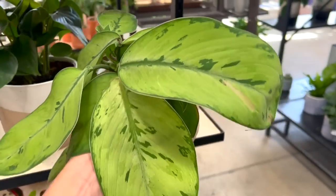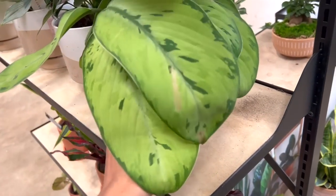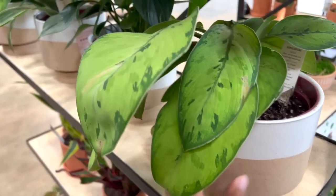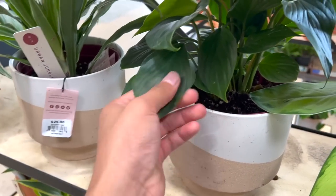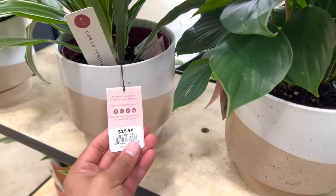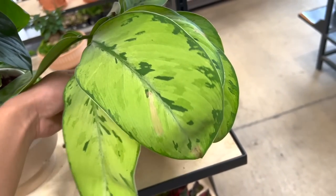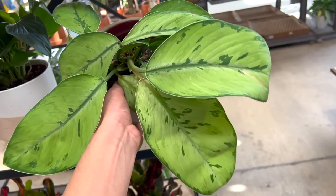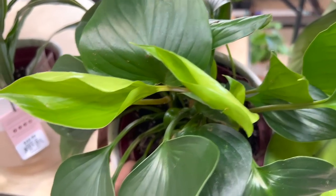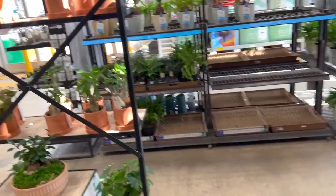The first one that caught my eye is this beautiful one — it's called a hamaloneía. I do have one but it's not as big as this one. One thing I noticed is they're always super water-thirsty, going by the pots. I think this is a hamaloneía — I'm not sure, I thought it was a philodendron but it's not. That's a pretty cool find. These are $26 — literally massive. That's not bad for $26. Look at how big that is, and this one's really pretty too, with a lot of new leaves coming in.